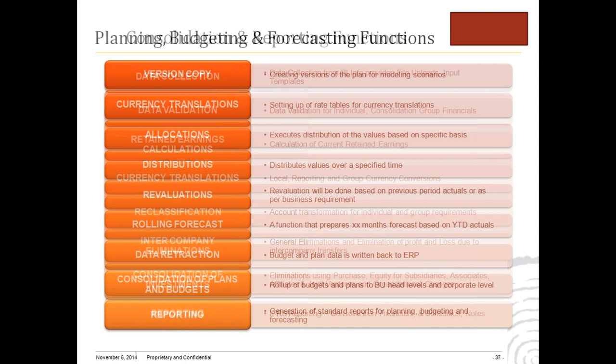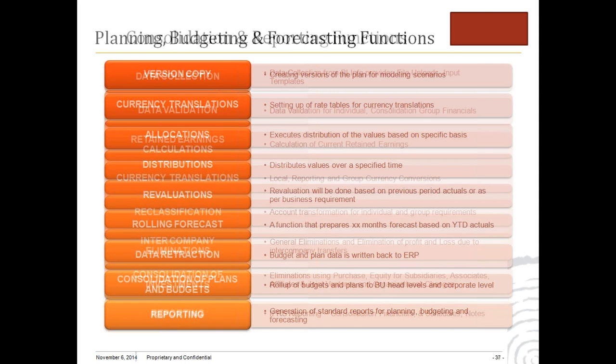Intercompany eliminations: as I said, we have intercompany transactions between company code 1, company code 2, company code 3. All intercompany transactions I will not take into consolidation reporting; I have to eliminate them. Consolidation of investments, as I said, is to identify your goodwill and your minority interest.